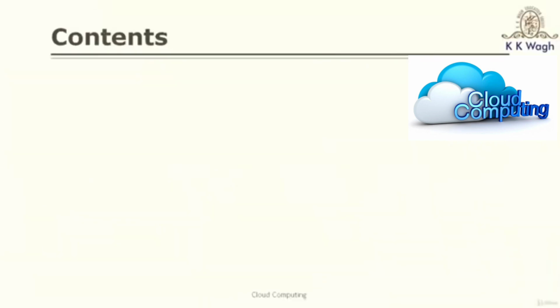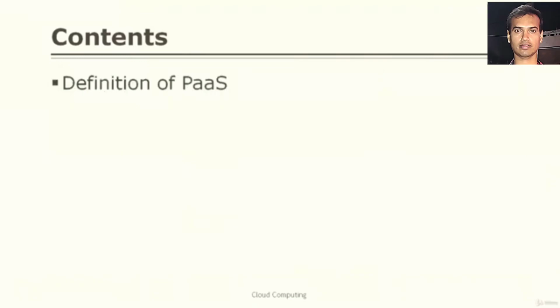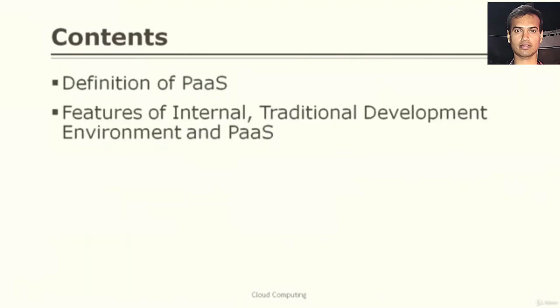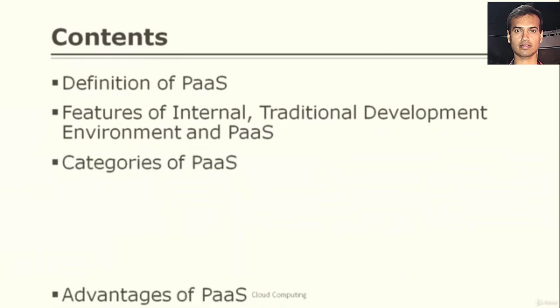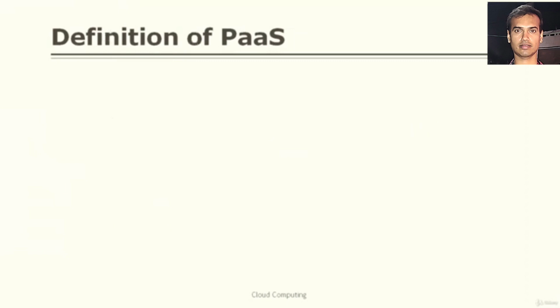Look at the content that we are going to see in today's session. First, we'll look at the definition of PaaS. Then we'll see the features of the internal traditional development environment and PaaS. Then we'll see the various categories of PaaS solutions. We'll list down the various advantages of PaaS, and we will understand the disadvantages of PaaS. So let's get started, starting with the definition of PaaS.